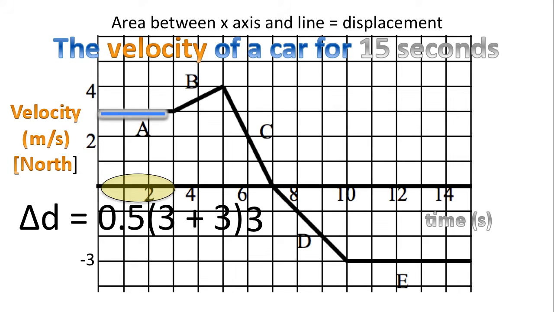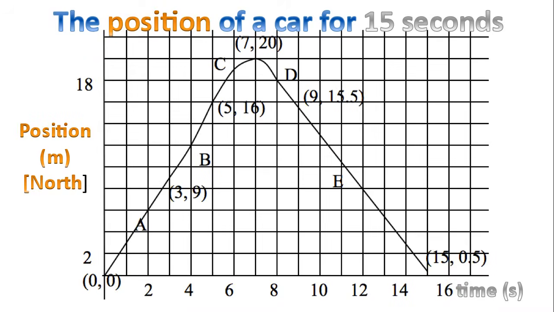And the time interval happens to also be 3 seconds. From 0 to 3 seconds, a total of 3 seconds has elapsed. Working through the math, it's 9 meters. And if you were to calculate the area, 3 times 3 is also 9. And so here is the final result. This is your final answer.